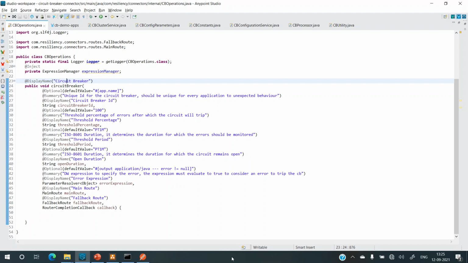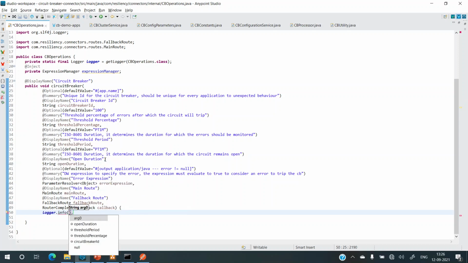Now that we have added the expression manager, let's initialize. Before that, let's add a logger info, processing started, something. We don't need this logger. Let's just remove this.